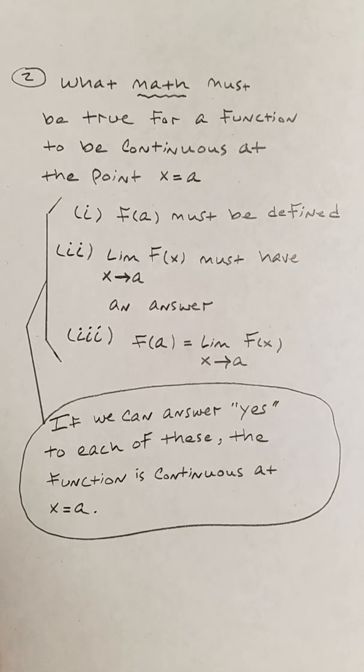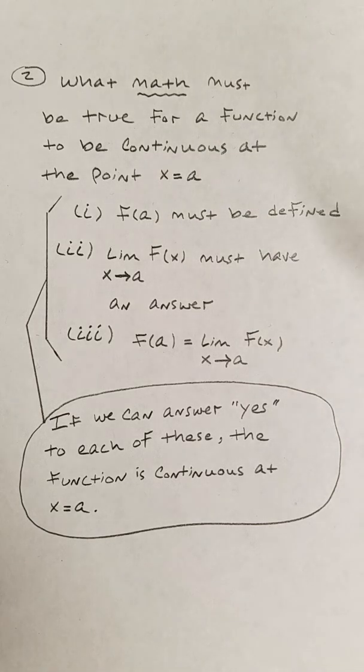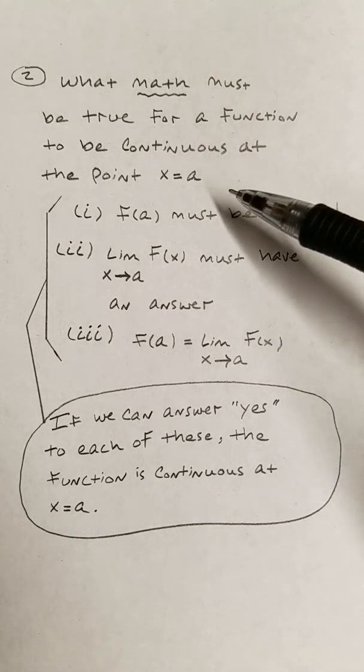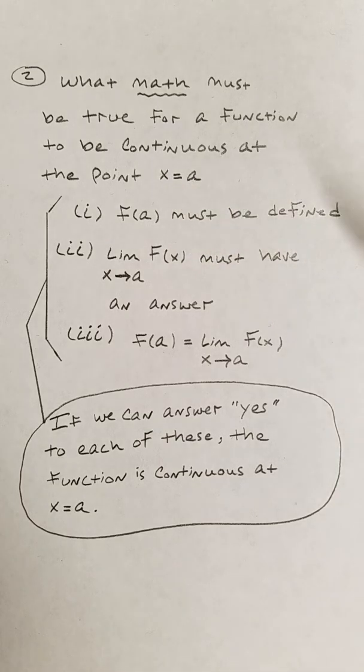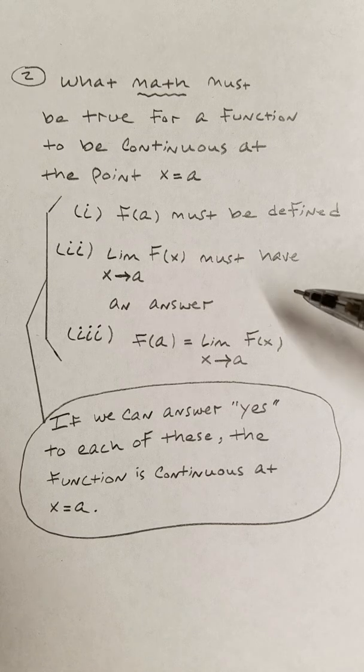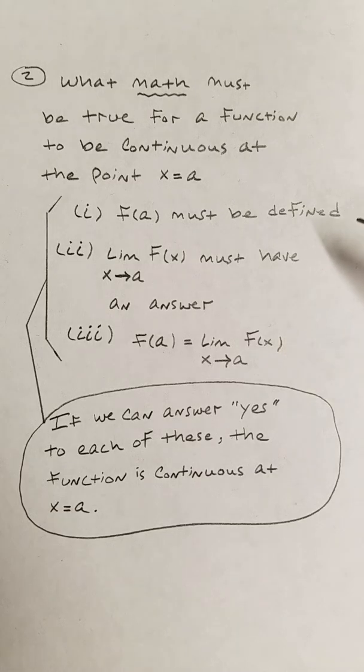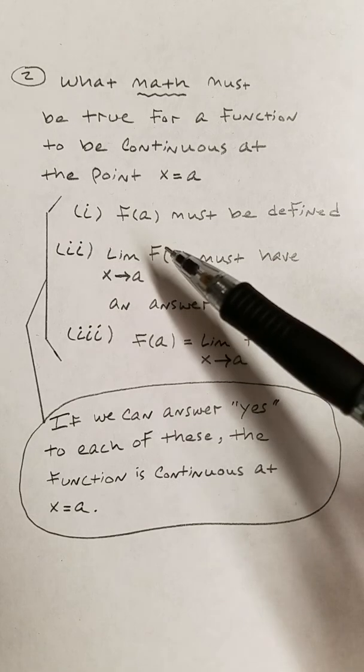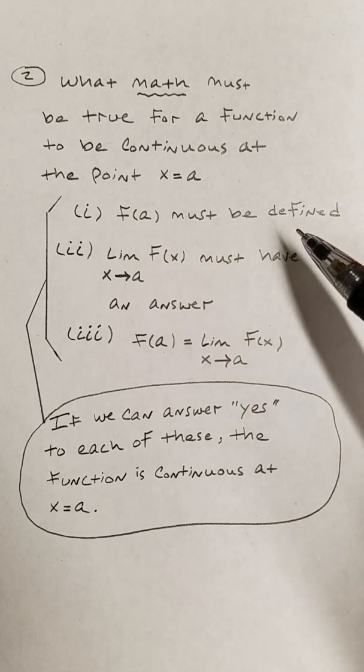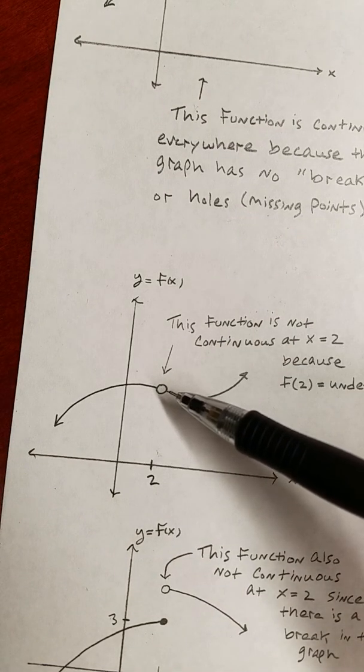What about the math? All right. So I'm holding you accountable to know the math. If a function was continuous at a particular point, let's call that point x is equal to a, where a is some number, 3 things have to happen. If these 3 things happen, it's continuous at that point. If any one of them doesn't happen, it's not continuous at that point. What are the 3 things? Well, when you plug a in, you have to get an answer. What if you didn't? Well, there would be a hole in the graph, and it wouldn't be continuous.